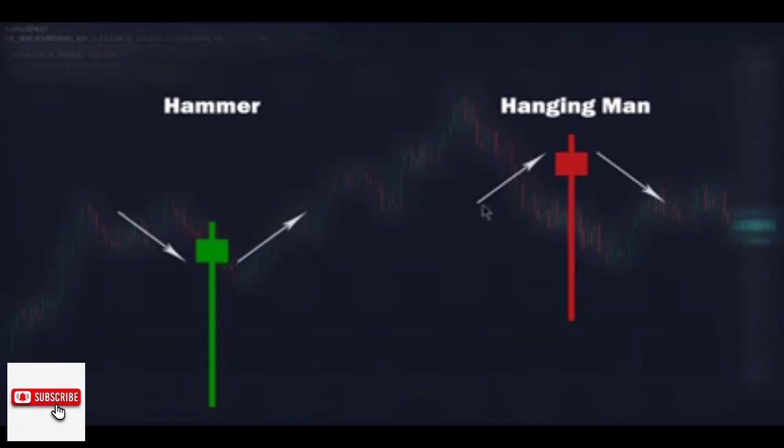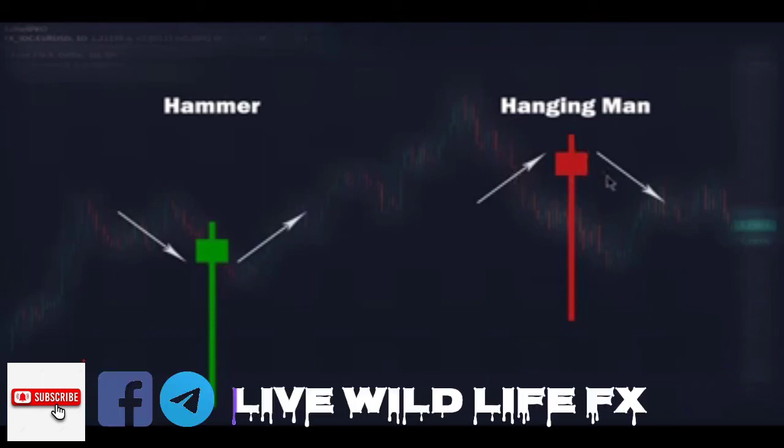And when it forms in the top following an advance or near resistance level, it's called hanging man and it's bearish, showing selling pressure because the lower shadow shows that sellers were aggressive and strong enough that they pushed the price down significantly while the price was in the top near resistance level or in an advance, and this gives the possibility that the price may change its direction.